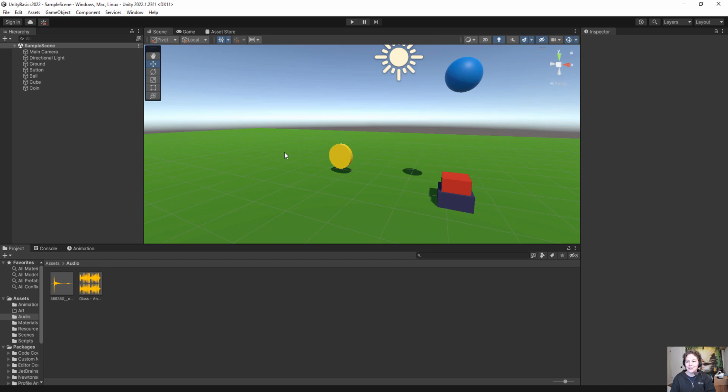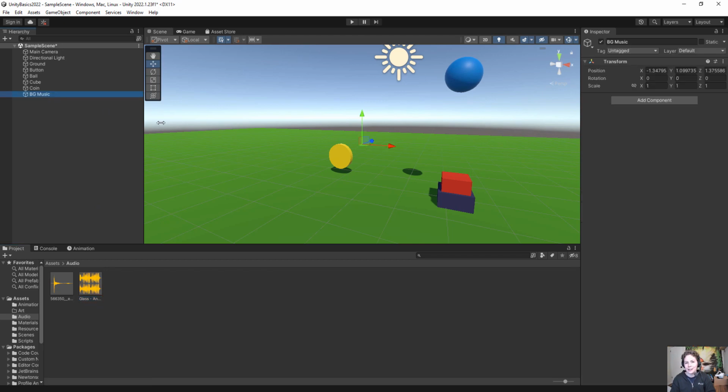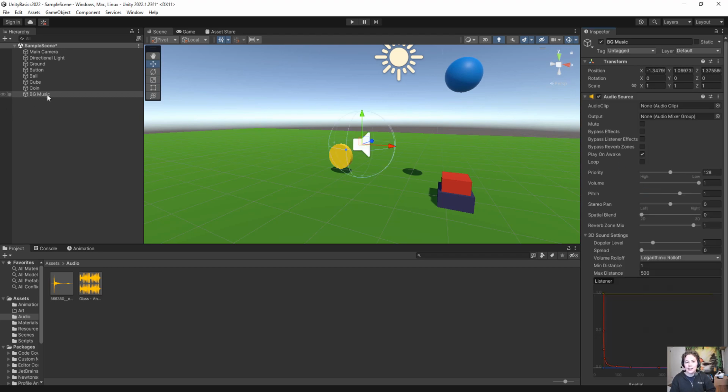The last thing that I will leave you all with is no game would be complete without some cool background music. So I'm going to show you just real quick how to add some BG music. So I'm going to make an object here called BG Music. I have imported a song from the free audio library from YouTube, and I am going to add one more audio source. This is in the scene, so I'm just going to drag my music onto this audio clip slot. Still clicking play on awake, but since this is background music, I also want this to loop.